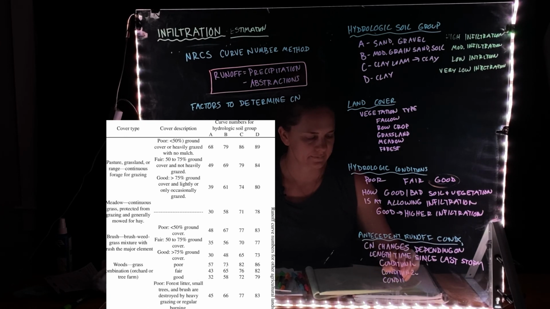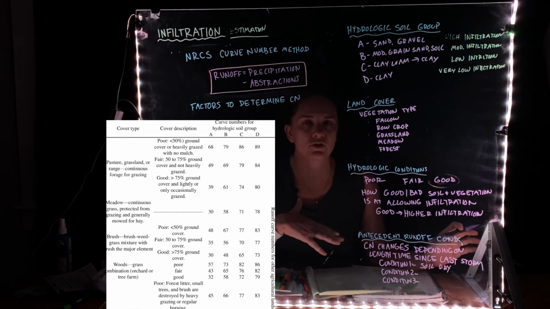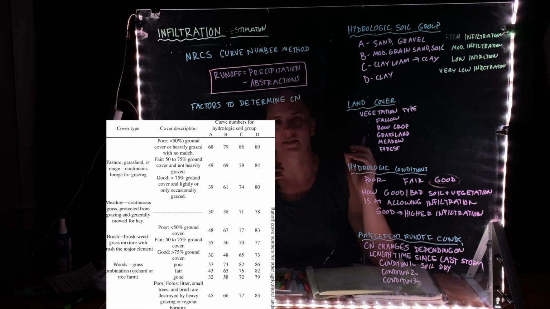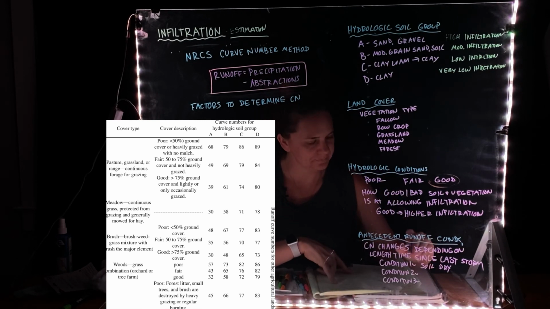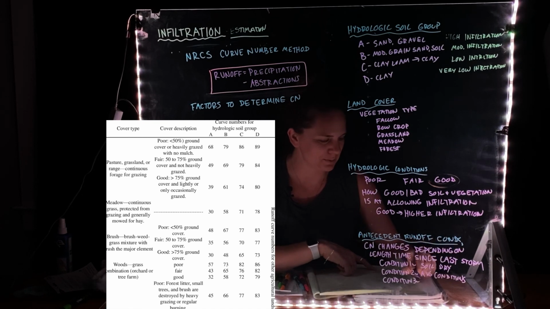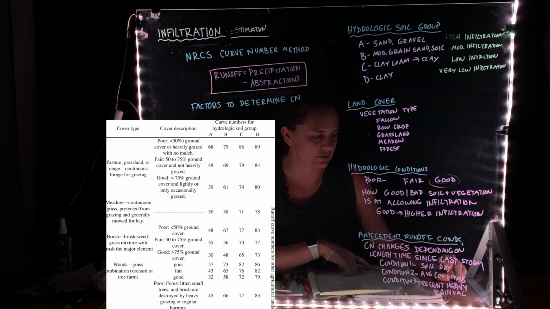And in condition 1, the soil is really dry. So this is actually can cause a decrease in infiltration when that top layer is really dry. Kind of gets cakey and it's harder for the water to infiltrate. Condition 2 is average conditions, kind of what you want. And then condition 3 is when there's been recent heavy rainfalls, and this can start to decrease infiltration as well, because there's just not the capacity for the soil.